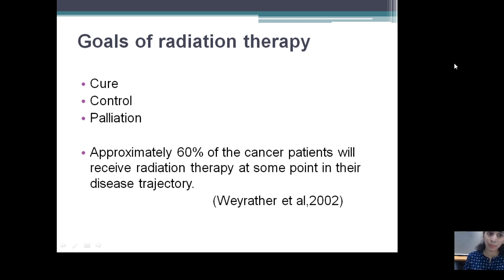When we talk about palliative radiation therapy, it can be used for multiple purposes: relief of pain, prevention of pathological fracture as in multiple myeloma, hemorrhagic obstruction, ulceration, and superior vena cava syndrome. Then there's another concept called anticipatory palliation, which seeks to treat potential symptoms and lesions before they actually become problematic. In this case also, we can use radiation therapy.